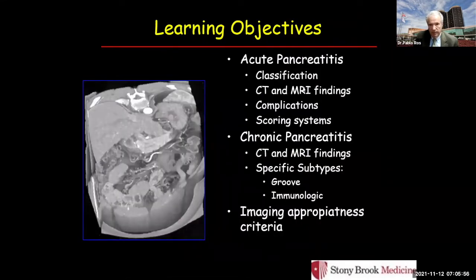We'll talk about acute pancreatitis. We'll talk a little bit less about chronic pancreatitis, and we'll talk a little bit about the imaging appropriateness criteria. I had the privilege, in 2006 to 2008 or 9, to be in the ACR appropriateness criteria for pancreatitis. There was a bunch of radiologists and gastroenterologists, and if we have time, we'll talk about this at the end of our presentation.